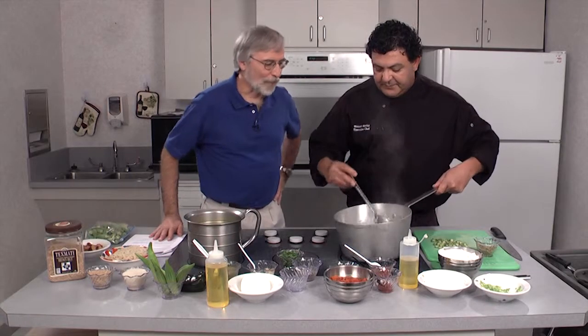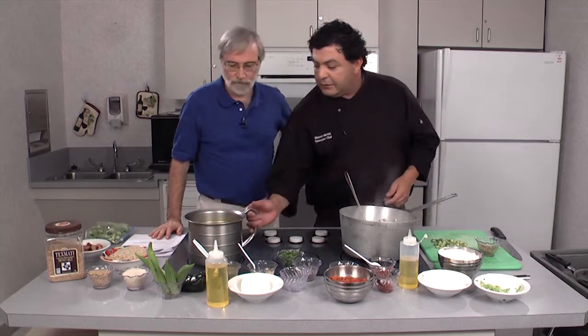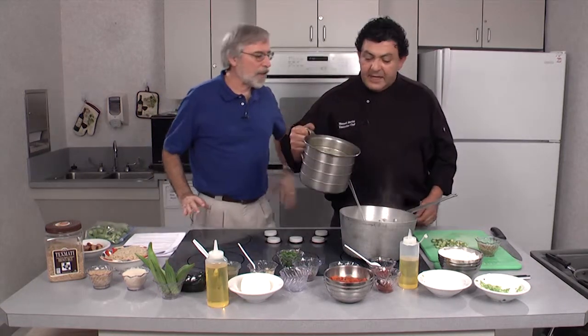Looking good? It is looking wonderful and it's smelling incredible. It does. It really does. Now what I want to do is add my broth, okay, Tim? Okay. A nice vegetable broth.